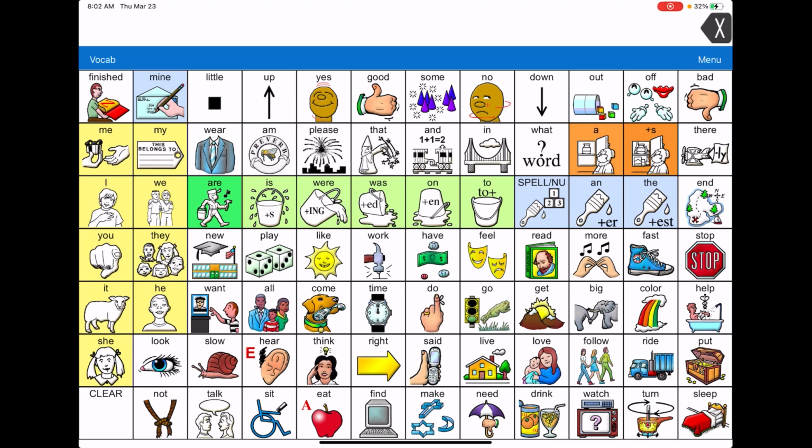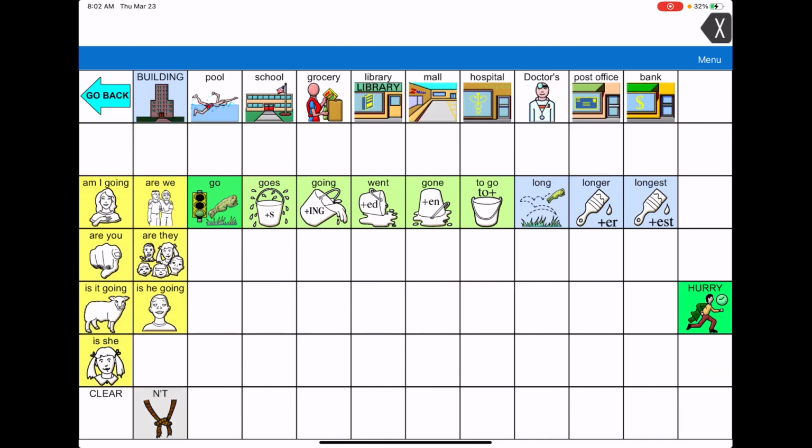So I'm going to hit go. And there we see the verb conjugated across the middle, just like we described before. There is another verb over here on the right that is hurry. And if we hit hurry, it's going to conjugate it across that middle part. Up in the top row, where we have that fringe language, we see the building. And notice that that's all in uppercase. And then we have these other ones that are in lowercase that if we hit that button, it would say the word.